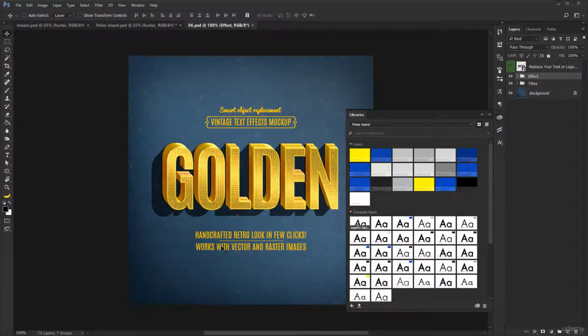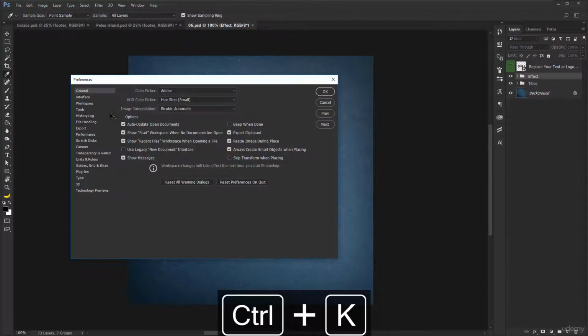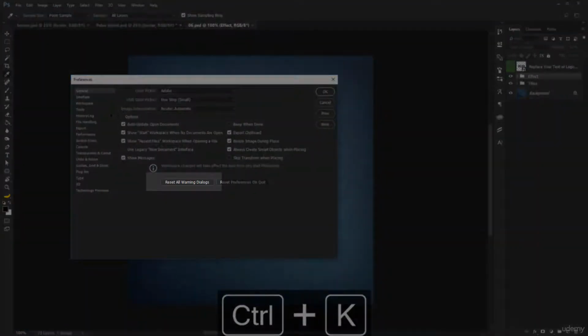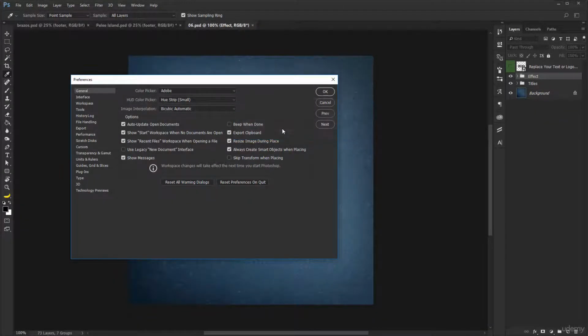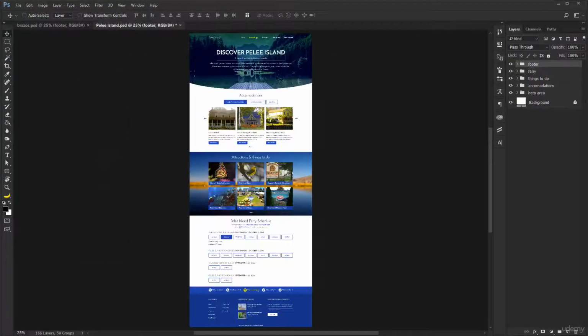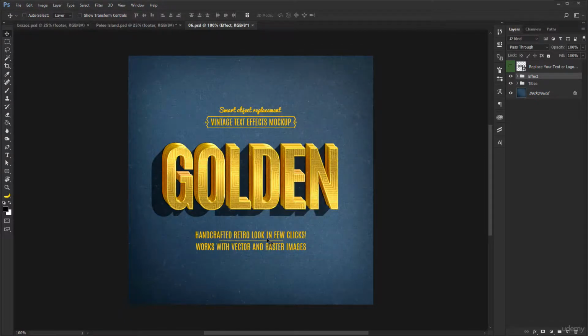You want to use that pop-up we just disabled. How can you get it back? Open your preferences yet again. Ctrl-K is its hotkey. From this window, click on Reset All Warning Dialogues. Press OK, and that's it. You'll now get that pop-up every time you open a new project. Great stuff, and that's the new 2017 Photoshop welcome screen. Overall, all these changes are good improvements, and I suggest you try and get used to them. Have fun!